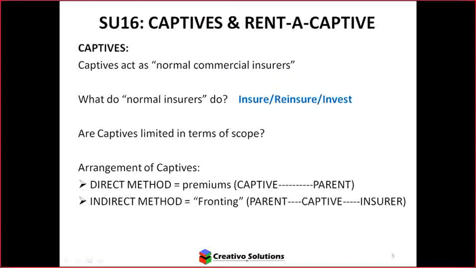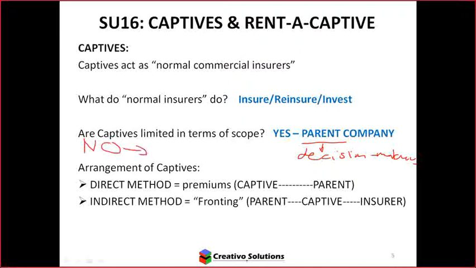What do you think? If it's in-house, I don't think so. Definitely not. Very good. But the parent company is going to determine what's paid out. Why? Decision maker. Maybe I should have been more specific here. If you said no because it's internal, the yes here in terms of limited is because the parent company decides what is and isn't paid out. Remember, you are part of a bigger parent company. Do you agree? Yes.